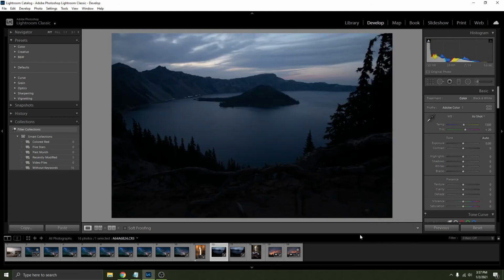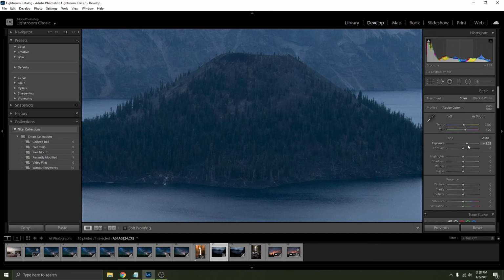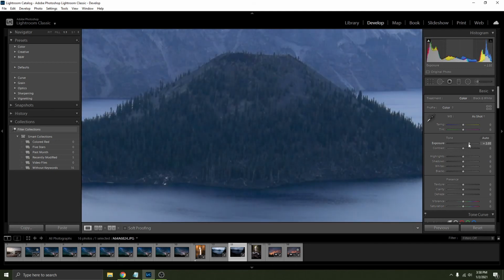All right, so we're going to take a look at this example right here. This is the RAW image and this is the JPEG. We're going to be comparing the differences between the RAW and the JPEG. You can see right now there's minimal differences, probably just in shading and tone a little bit. But let's take a look at the volcano. I'm going to raise the exposure, maybe to around right there is good. I'm going to raise this one, try to make them very similar. I think this one's a little bit too bright. You can raise this one a little bit more. All right, that looks good.